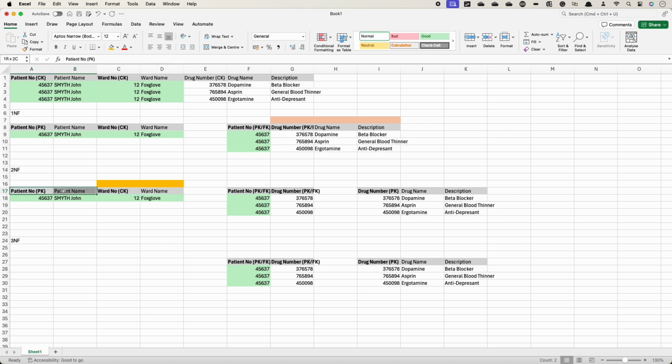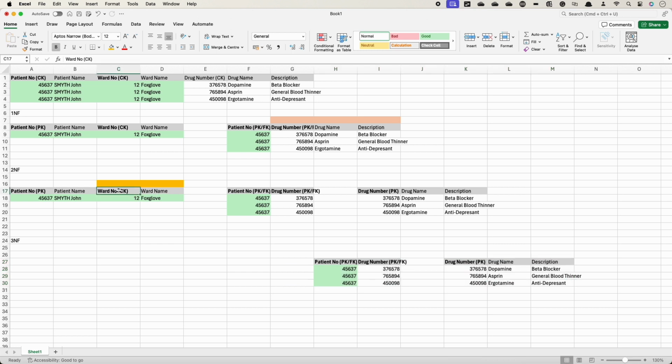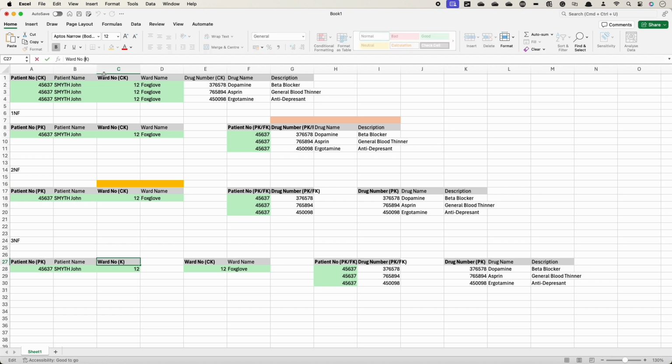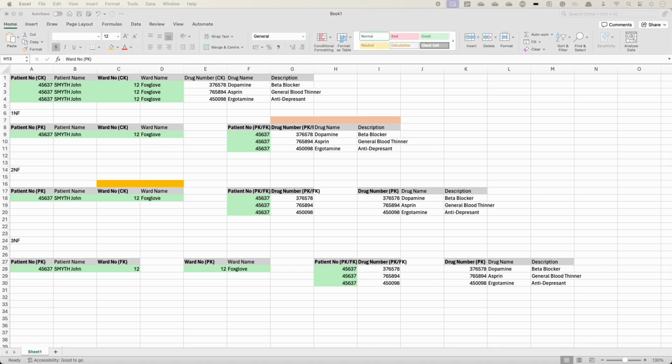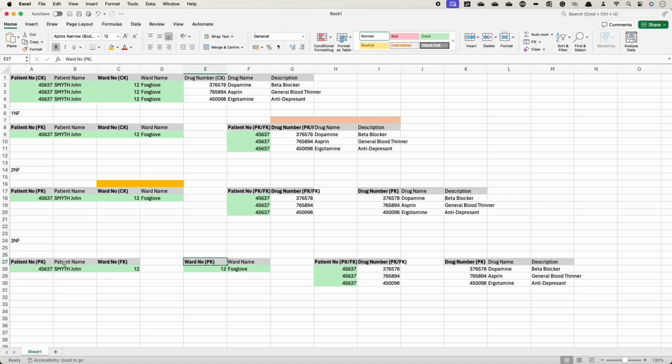So as soon as we've identified the dependency, we just go ahead and take it out. We still need to know that that patient was on that ward, but that's fine. I'm going to go ahead and move these over, give myself some room. There we go. And at that point, we take ward number out. Ward number was a candidate key, so it's fine. We can make that the primary key, and we leave ward number there in the previous entity as a foreign key, so we can still link the patient to the table. And it means that all the non-key attributes are now dependent on the whole key, which is the patient number in the first entity and ward number in the second. And that means we are now 3NF.